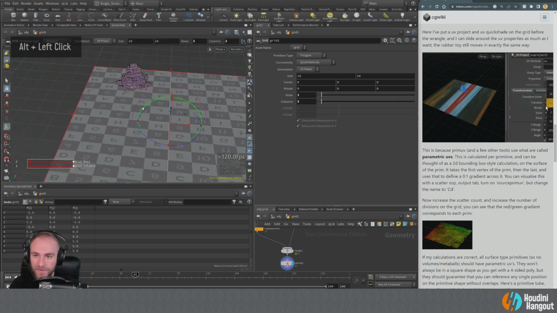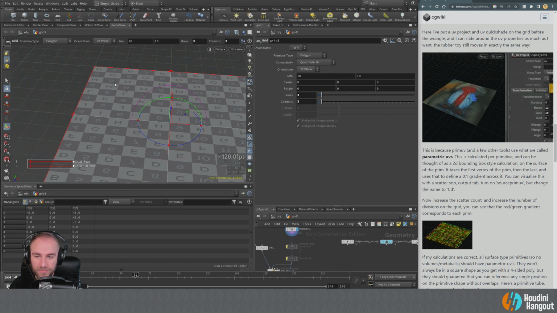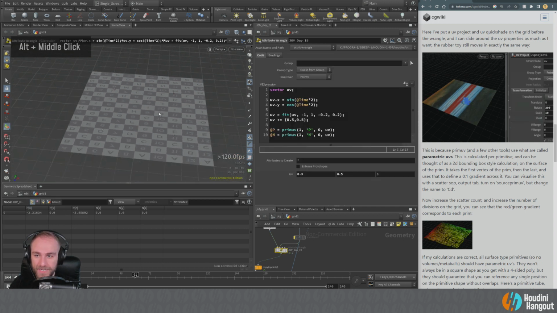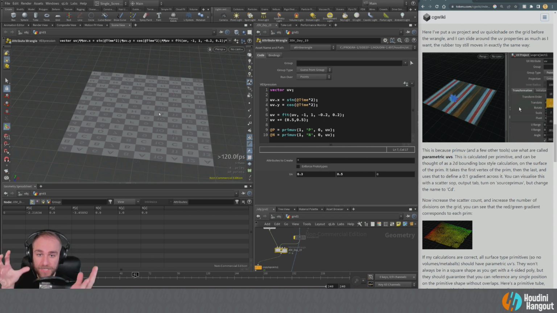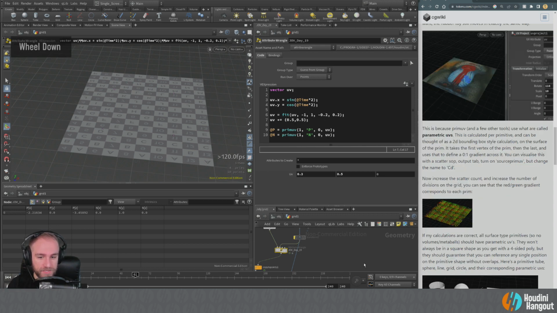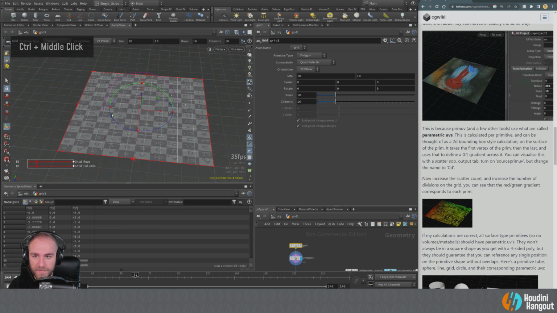If we turn on our prim numbers again and come back up here, we can see that this is primitive 0. So our code here is looking up this parametric UV on just that one primitive. That's a really important thing to notice here. So let's up this grid back to our standard 10 by 10, like so.